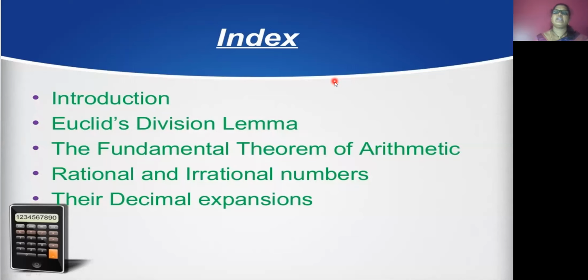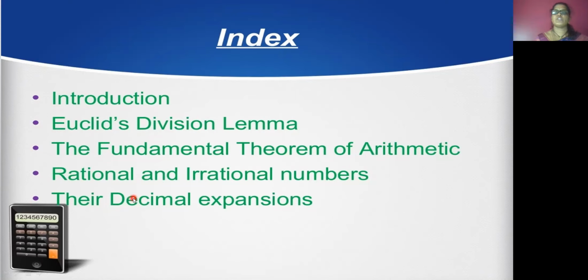We are going to learn in class 10, first chapter, mathematics, real numbers. What concepts are you going to learn at the end of this chapter? What are the learning objectives and learning outcomes? At the end of this chapter, you are going to learn what Euclid's division lemma is, how to apply the fundamental theorem of arithmetic, how to find rational and irrational numbers, and also how to solve terminating and non-terminating decimal expansions. Very good.